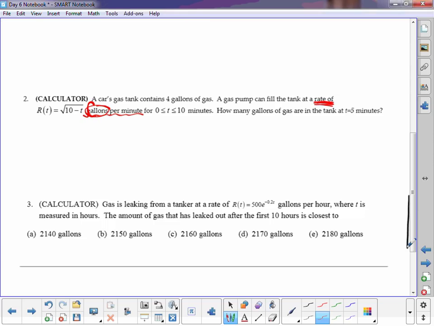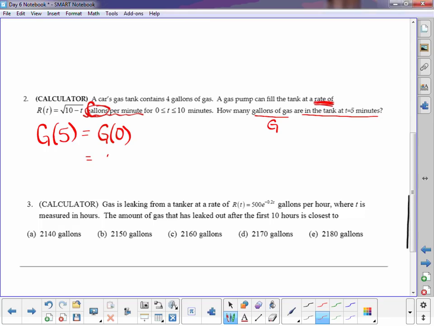All right, so we're going for 0 minutes. How many gallons of gas are in the tank at 5 minutes? All right. So I want to know, what is that total amount of gallons of gas in the tank? Now, they didn't give us the variable to represent the number of gallons of gas. I'm just going to call this G, capital G. Okay. So my number of gallons of gas in the tank at 5 minutes is equal to that initial amount, right? Starting at zero, what was that initial amount that I had?